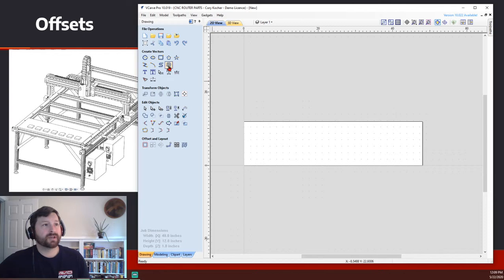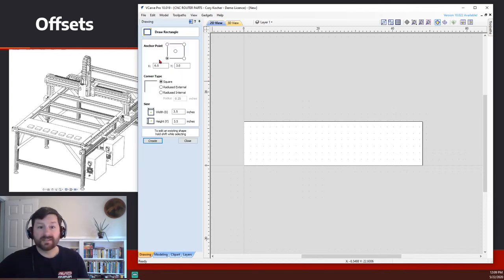And so let's go ahead and draw a square. I guess this is the next area where we can kind of set offsets. Our anchor point, whether it's in the lower left-hand corner or the middle, is a way that we can determine an offset. I'm going to use the lower left-hand corner. I'm going to choose an X coordinate of 6 and a Y coordinate of 3 for my lower left-hand corner, and that's to match those 7 pieces that are on that fixture. It's a 3.5 inch by 3.5 inch square, and I'm going to create the first of those 7 squares. And so there's that right there.